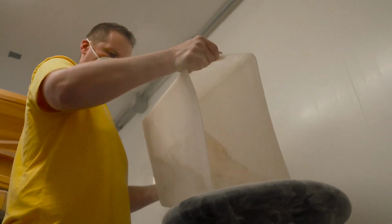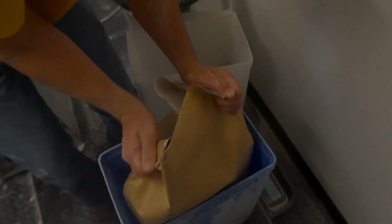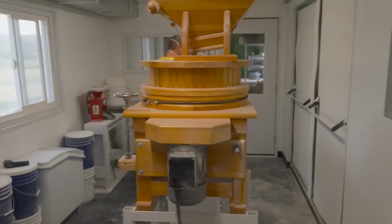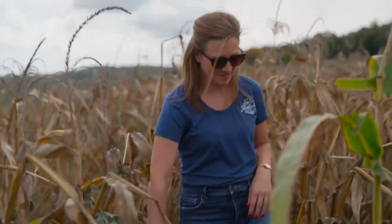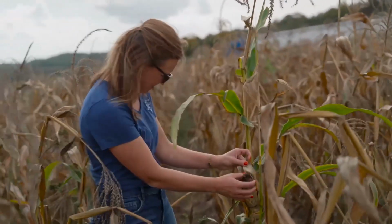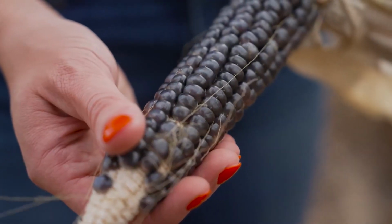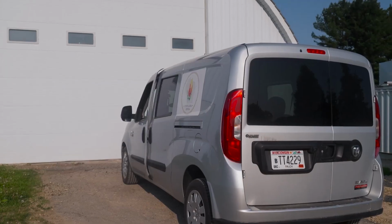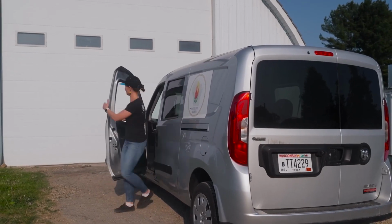Tortilleria Zepeda was going a few years before us, and we knew about them, and yeah, it just kind of converged where we were growing some of these unique varieties, and it kind of goes back to the point of not many people are growing these, so by us as farmers willing to not just go the common path, like branch out and grow these unique varieties that require a little bit different management, and you've got to create your own market and form those relationships.